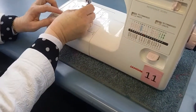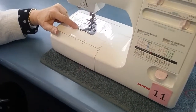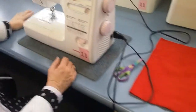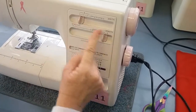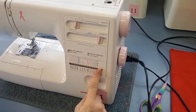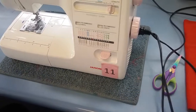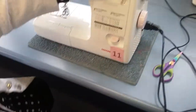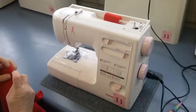If you cannot remember how to thread the bobbin, that is shown on the cover there. For sewing, you need your stitch width on zero, your stitch length on two and three quarters or maybe three, and this needs to be on number seven for a straight stitch. The bobbins do not come with thread already on them — you will need to wind one, which we'll cover in another demonstration.